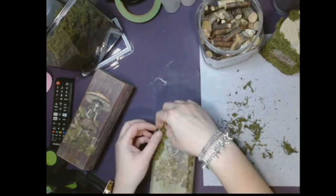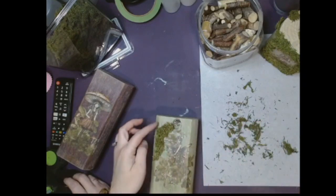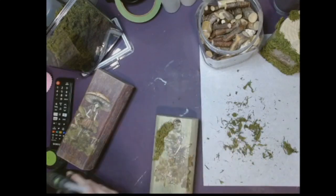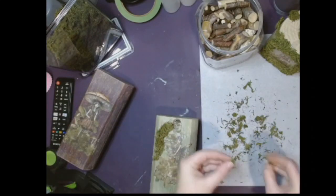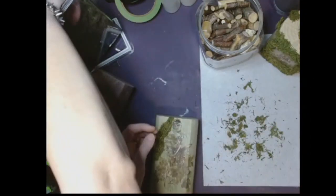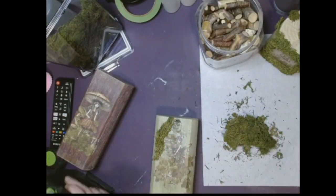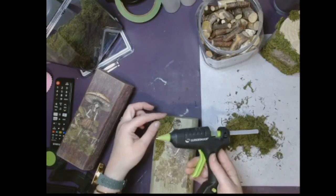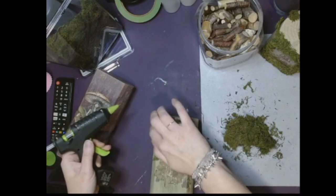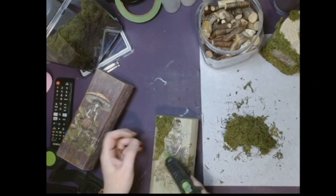Afterwards, I was like, it needs something else, and I didn't want to put flowers. So I went back and got the brown floral moss and added it, and it turned out so cool. I was like, dang, why didn't I put it in there to begin with and like mix it? Oh, that would have looked so cool. But, eh. They still turned out really pretty. So I outline each fairy with the moss, kind of, like I said, like a frame around each one.